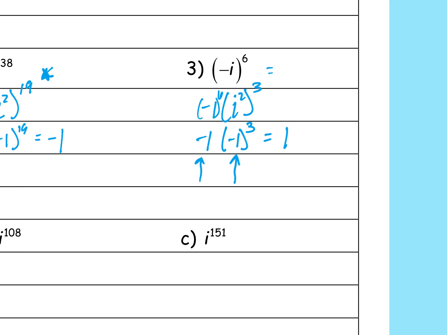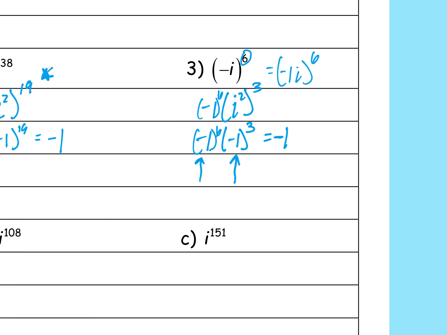Why should it be negative? Because this 6 is on the outside, so I can write this as (-1i) to the 6th power, right? So that 6 goes to everything inside. That was my mistake. I want to separate the i by itself, so this becomes -1 to the 6th power. So my answer probably should be -1.